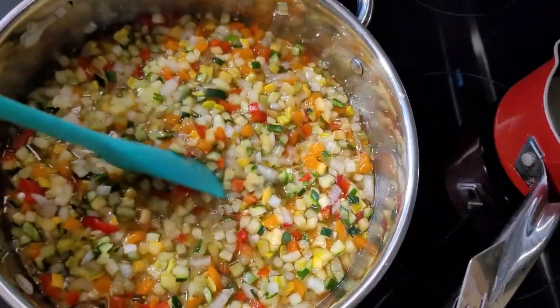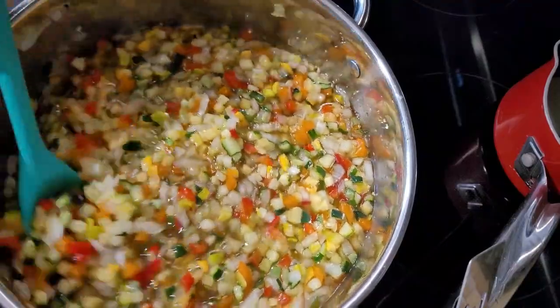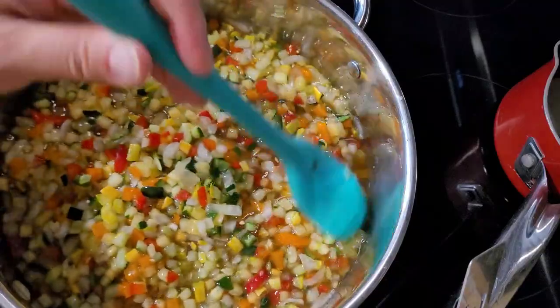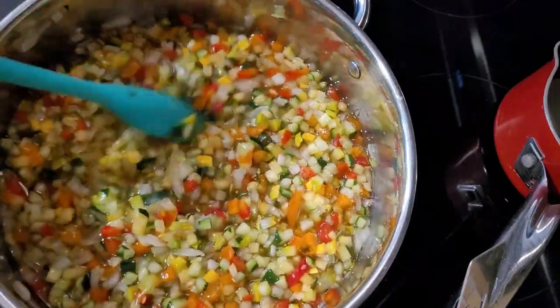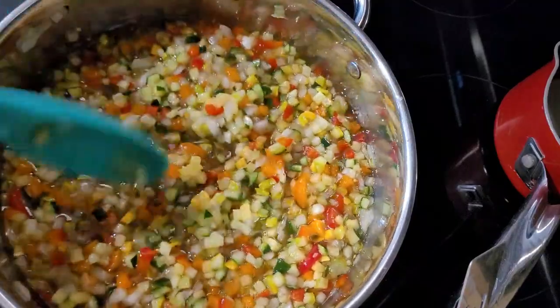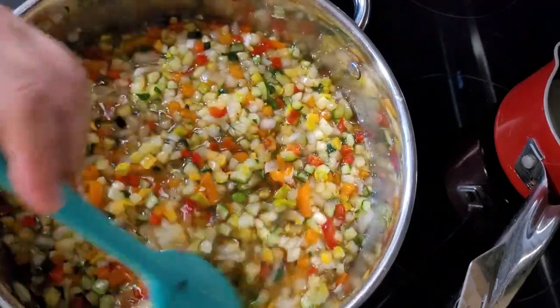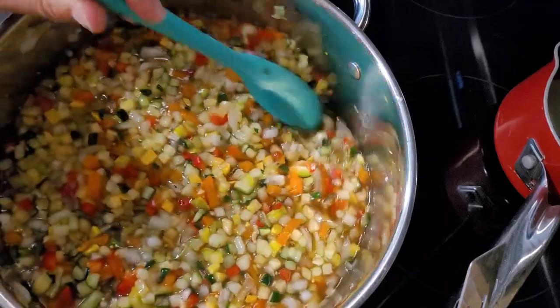All right, here it is. Now, I think this is so beautiful. It's such a beautiful condiment. I have seen plenty of recipes where the vegetables are shredded rather than chopped, but I really love the way that they look when they're chopped. So I asked my mother how she used to make hers, and she couldn't actually remember.